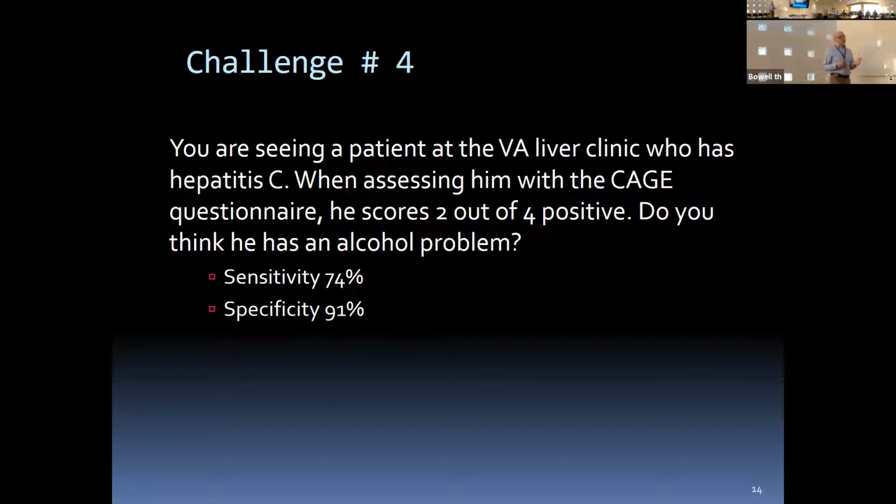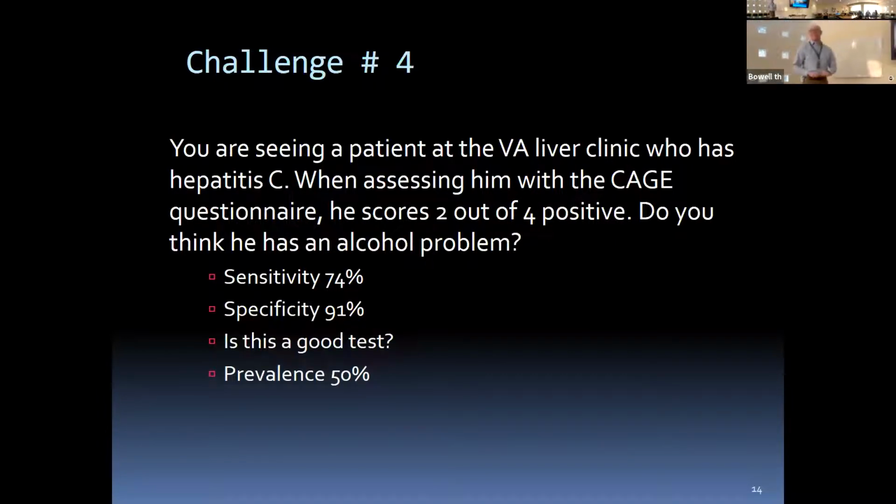So let's think about this for a second here in this scenario. Okay, so what would you like to know to figure it out? We actually know the prevalence because we had standardized questionnaires before, and we always elicit exactly how much they drink. So we know that the prevalence is 50% in my clinic at the VA. So let's take the number 200 here.